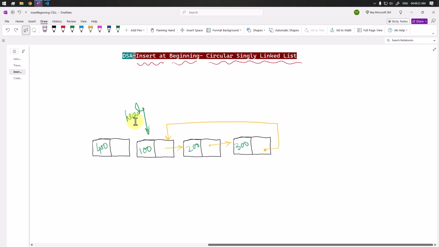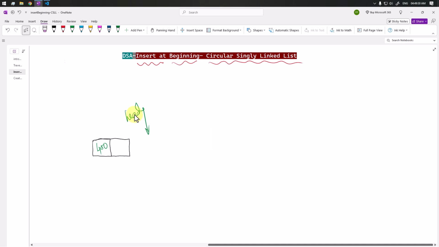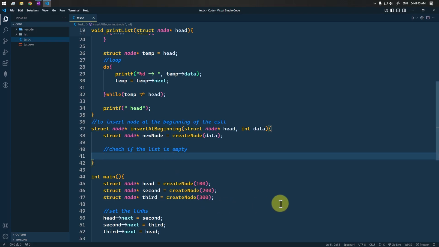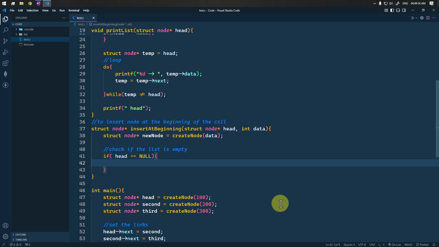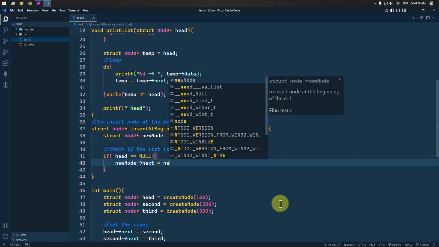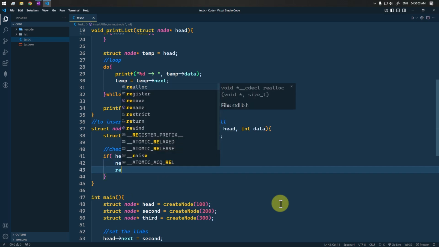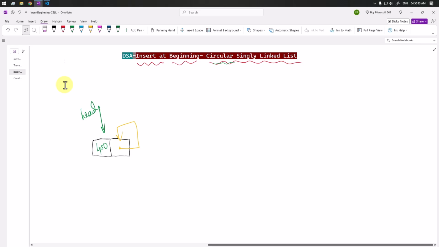When the list is already empty, in that case we're just going to move the head pointer to point to this node, and also because this is a circular linked list, the node's next pointer should point to the node itself. So here we check if the head is null, that means the list is empty. In that case the new node's next pointer should point to the new node itself, and then we return the new node. That is in case the list is empty.